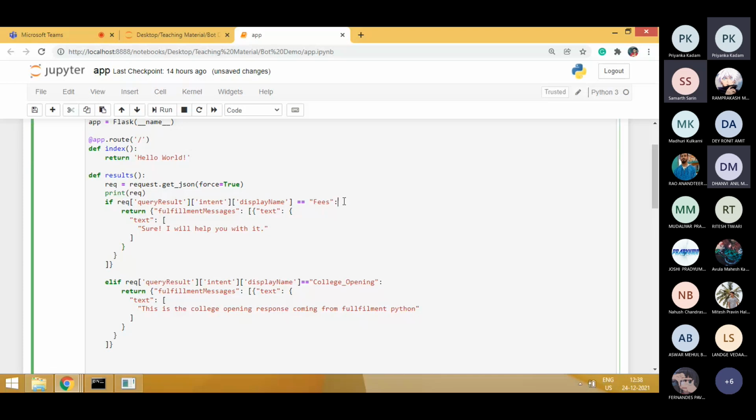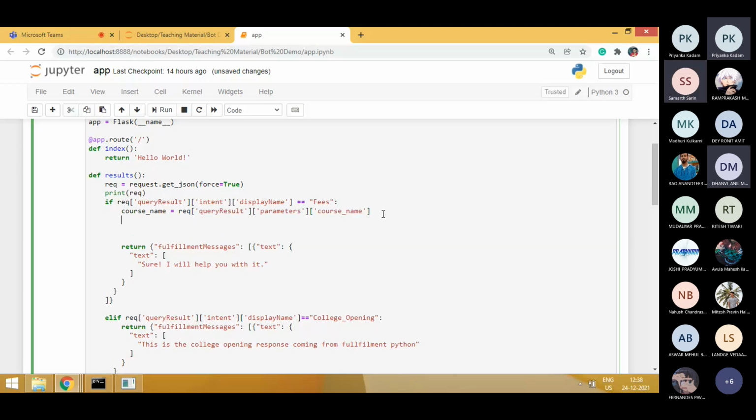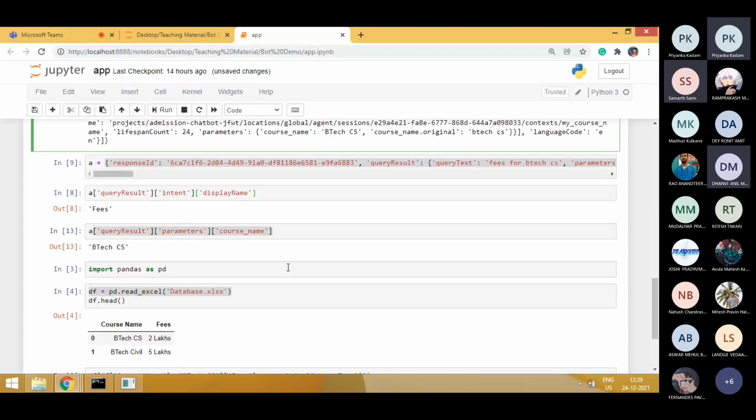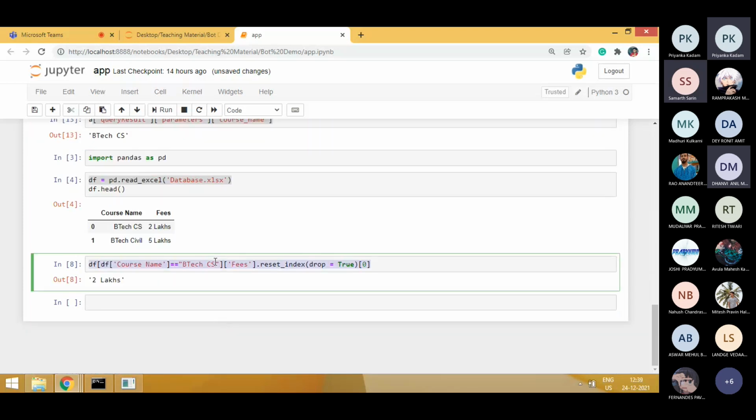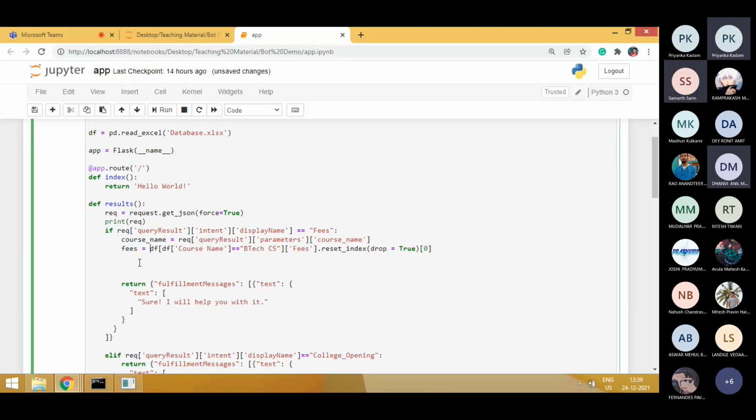When the fees query comes in, I will define a variable course name, extracted from the request coming in. Then from the database, which is Excel in our case, I will extract the value. Fees is equal to the data frame where the course name is equal to our variable course name. From that, we need the value of the fees column.